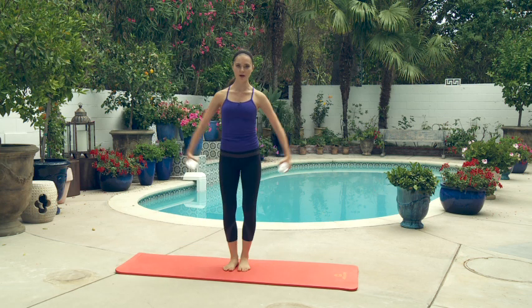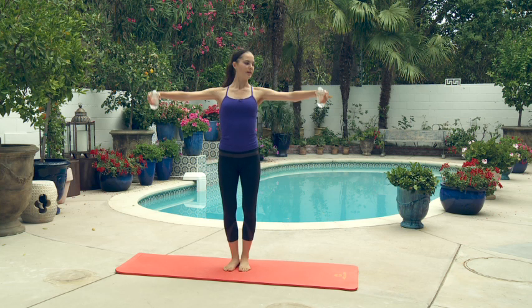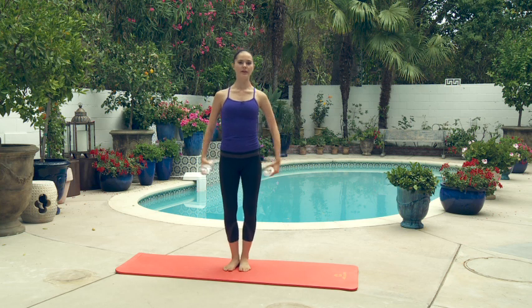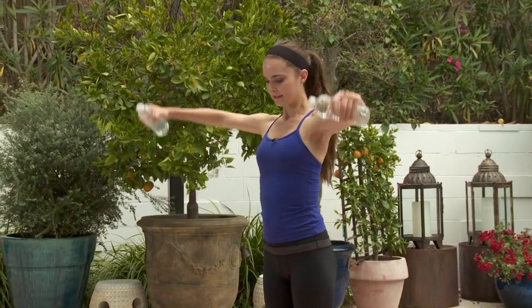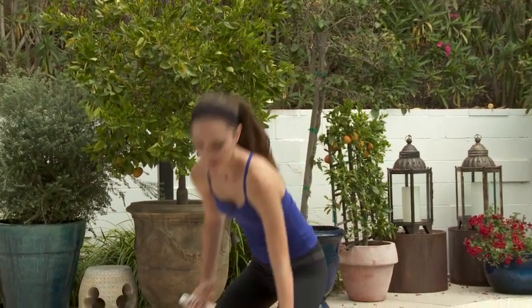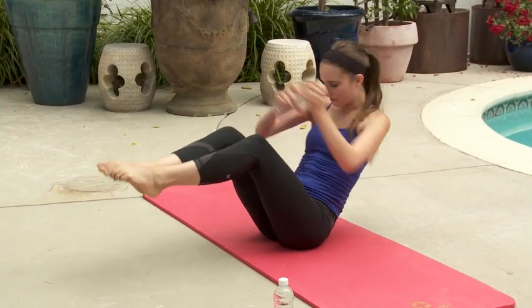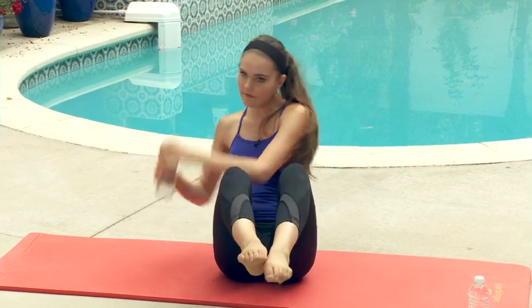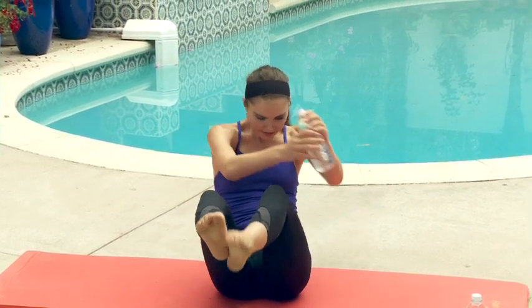Here we go. Pump. One, two, three, shoulders down. Keep your arms strong. Five, six, seven, eight, 10. Last one, down to the floor, let's go, let's go. One, two, three, four, five, six, twist, seven, eight, nine, 10.